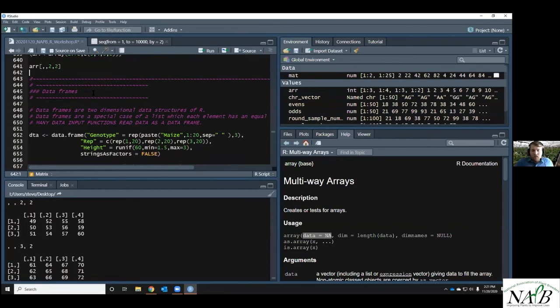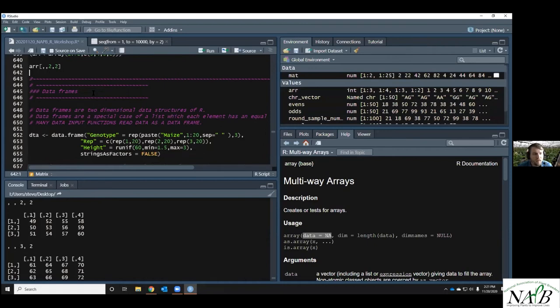Okay, so this is all going to wrap up to data frames. And basically, data frames are what's called a special list. A list is a form of data in R where you can have whatever you want inside of a list. A list has as many subcategories as it needs, and each one of those can be a different form of data. It can be numeric, and then the next one can be character, and the next one can be logical, but they're all within the list. But the thing with the data frame is it's a list where everything has to be the same length.